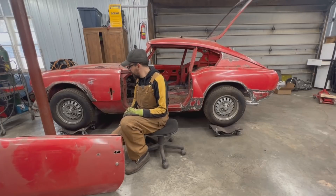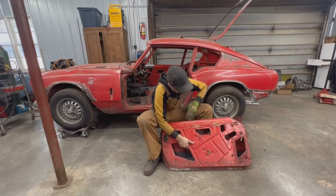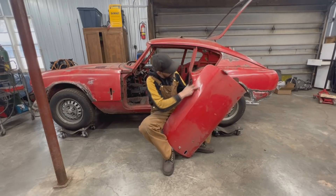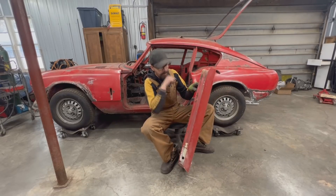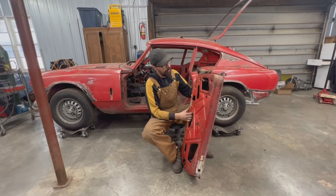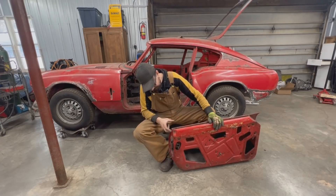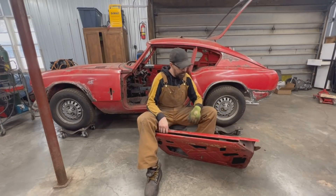We have a new fender, so we're going to replace that as well. The situation with the door bottom is the same — it's been replaced with another door bottom which is not in a bad condition, but it hasn't been positioned well. I can see the line here, so we're going to do the same thing: remove this, make a new bottom or use this one, but we're going to work only on the bottom of this door. Here it's not rotten like the other side; there's a little bit which might turn into a can of worms, but we'll see.